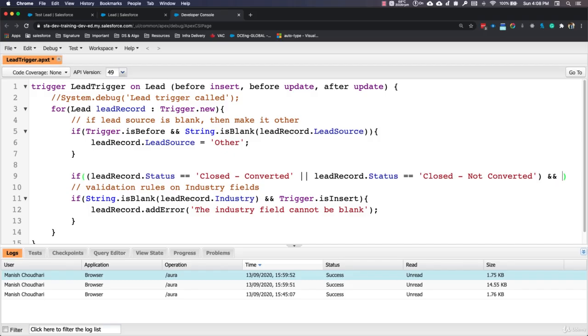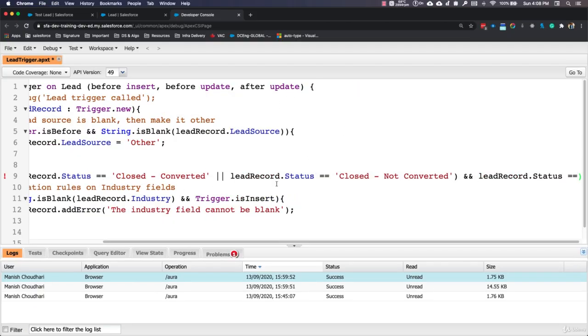old status value. So again I'm going to copy this line, but instead of checking the lead record's value, what I need is I'm going to use the old map, and I'm going to get this lead record from the old map, which is going to give us the old value of the same lead record. So this is how we are going to do it. We are going to do trigger.oldMap, and since that map has the ID and SObject value, to get the same lead record we are going to use this lead record's ID.